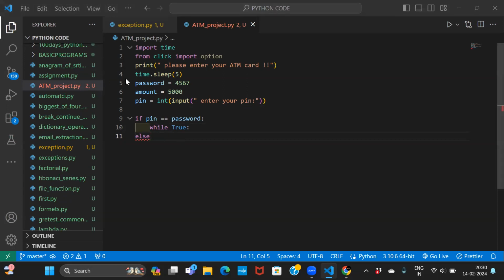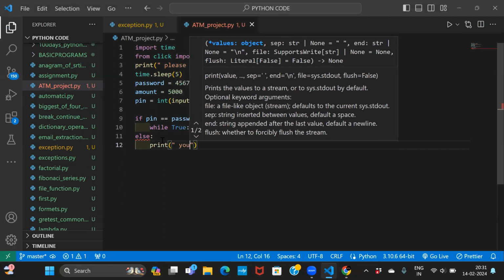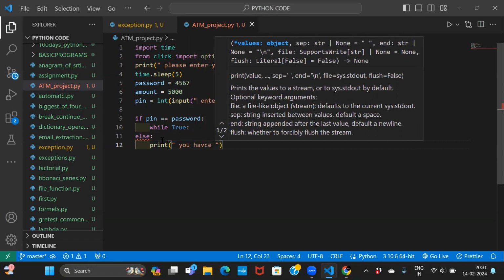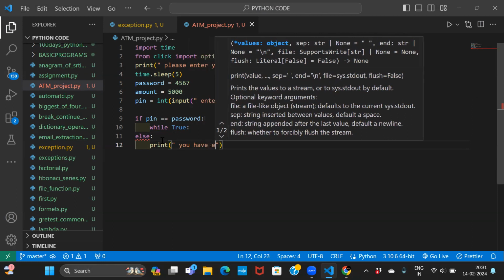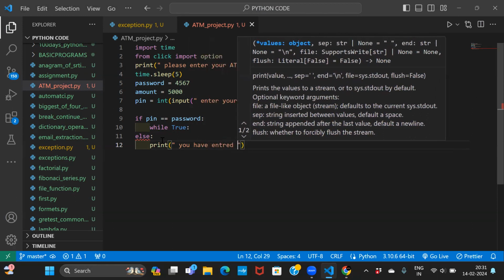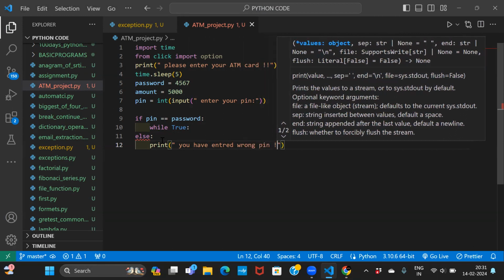Guys, sorry, come back. Else, print they have entered wrong pin.